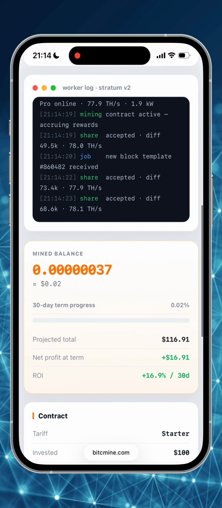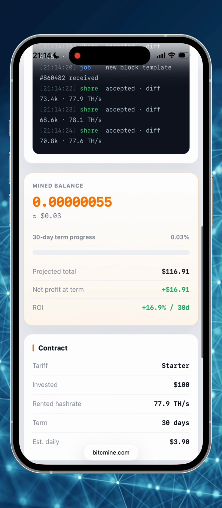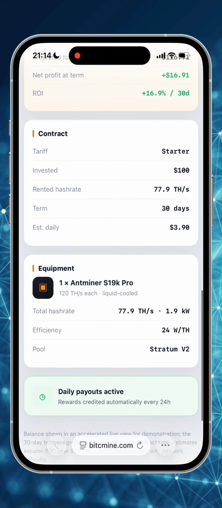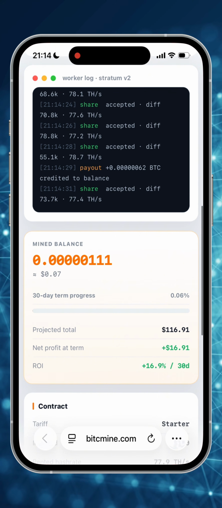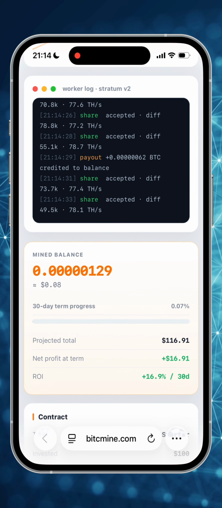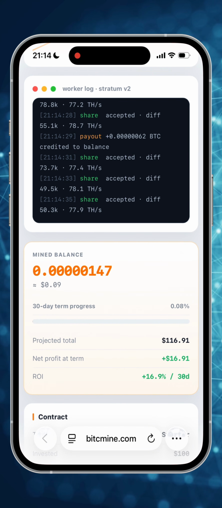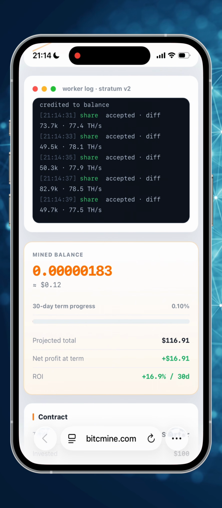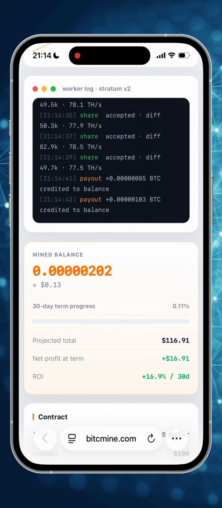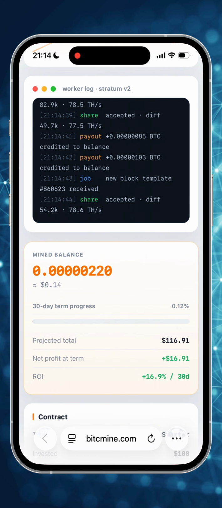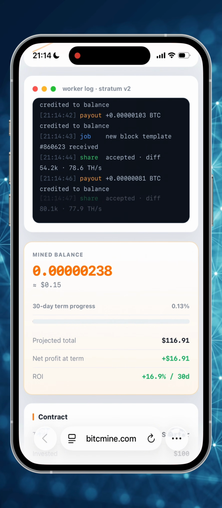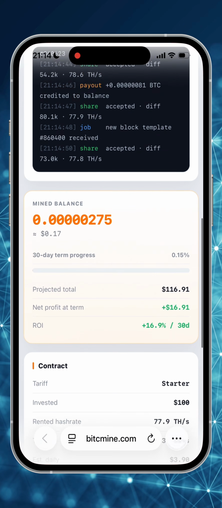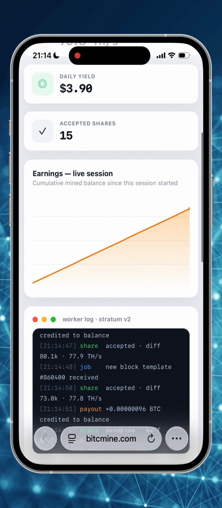Let's start mining. And there we go. The miner is now active. This takes us to the mining dashboard. Here you can see the active miner, mining status, allocated power, and selected plan. Time information and the projected mining results are also available. This is probably the most interesting part of the platform for me. Everything is displayed in one place, so I don't have to move between multiple pages just to understand what's happening with the mining session.